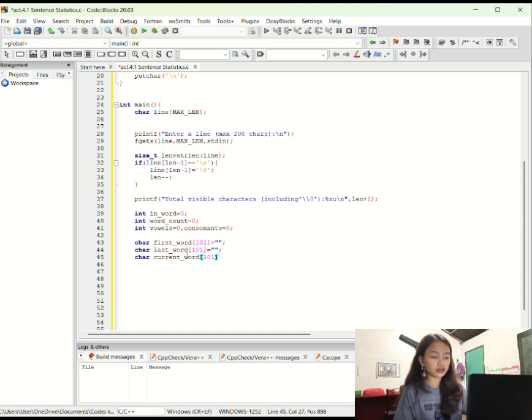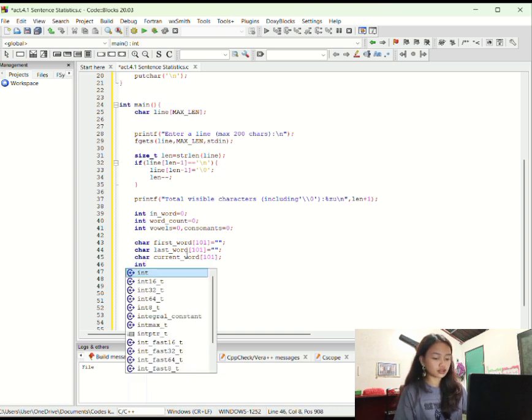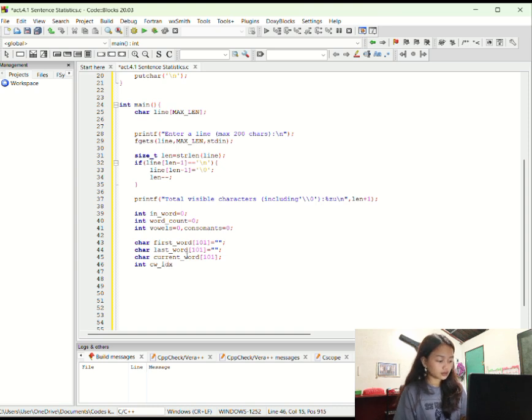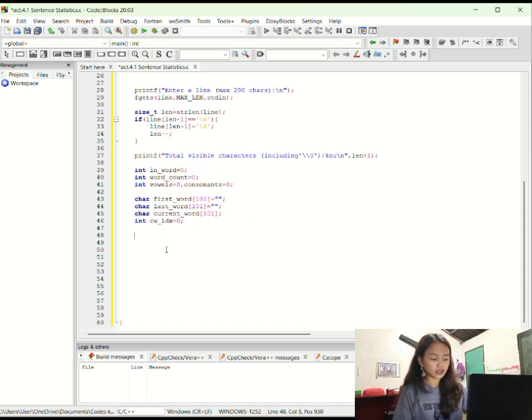Next is char current_word with 101 maximum characters, and then int cw_index = 0. So this line will buffer to store the first word. This is for the last word, and this one is for the current word being processed, and this one is for the index for building the current word. Now that's for the task 1.